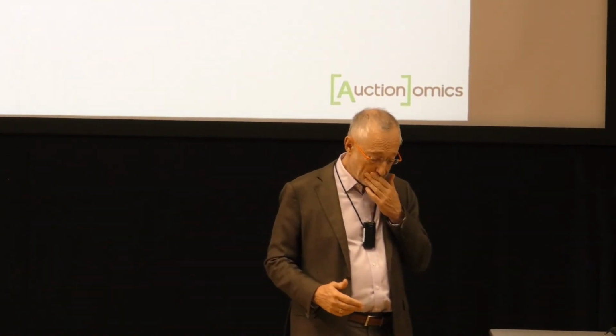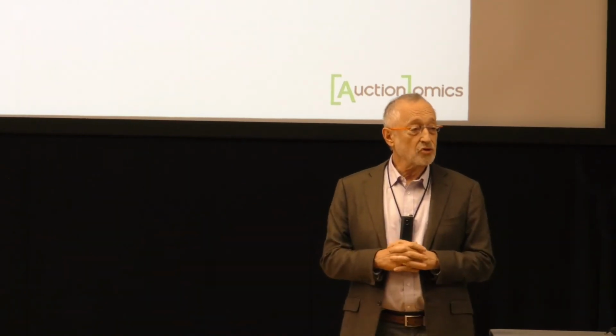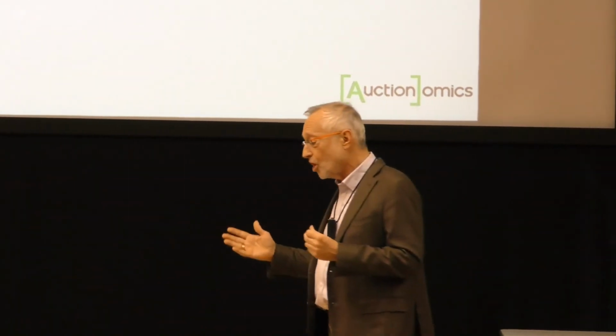What if we ran the forward auction first and discovered there was only going to be $20 billion of revenue? And then we started running the reverse auction, and as soon as we found out that the cost was going to be more than $20 billion, we stopped. Didn't run it all the way up to $86 billion. We said, we're not going to be able to afford this anyway. Let's stop.